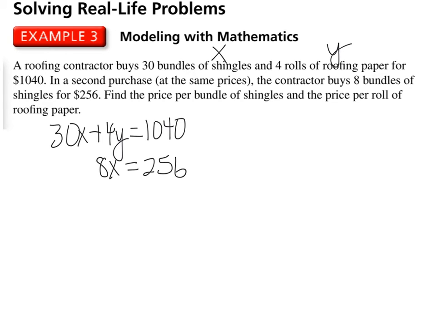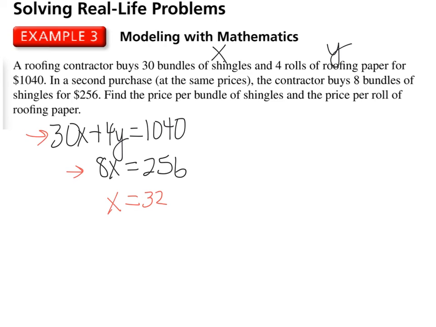Now, in this problem, what I would do, if I was graphing this, I would solve, let's see, I'm going to actually take this one right here, and I would solve it for y, or I would find intercepts and do the x-intercept and y-intercept and graph it like that. This one, I would just divide both sides by 8 and get x equals, I think it's 32. Is that right? And 24, yep, that's right. So then I would just graph the vertical line x equals 32. So I'm going to pop up the graphs.